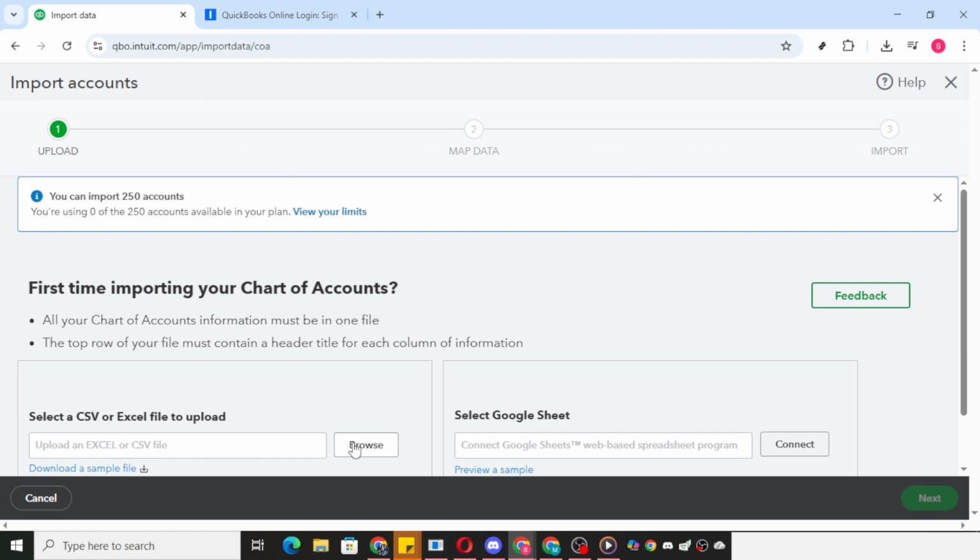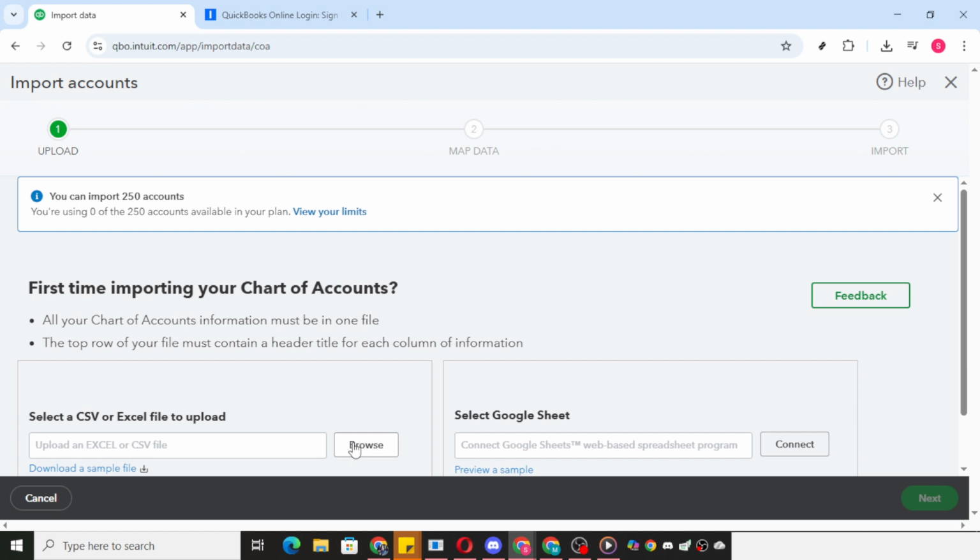With all of this completed, QuickBooks will begin the import process. Depending on the size of your data file, this might take a little time, but patience is key. The information needs to be correctly passed and mapped into QuickBooks' system. Once the import is successful, check your chart of accounts to ensure everything is in its right place. If any adjustments are needed, QuickBooks offers intuitive tools for fine-tuning.